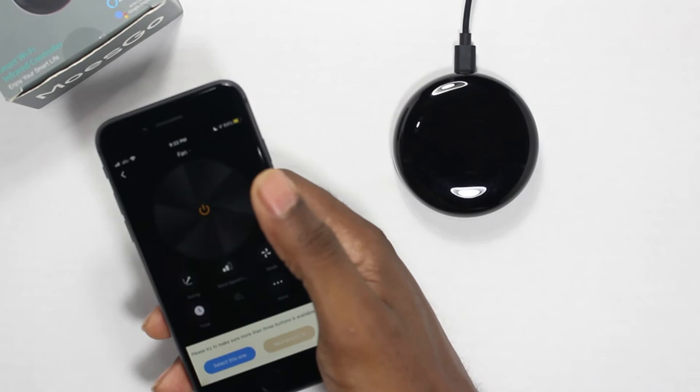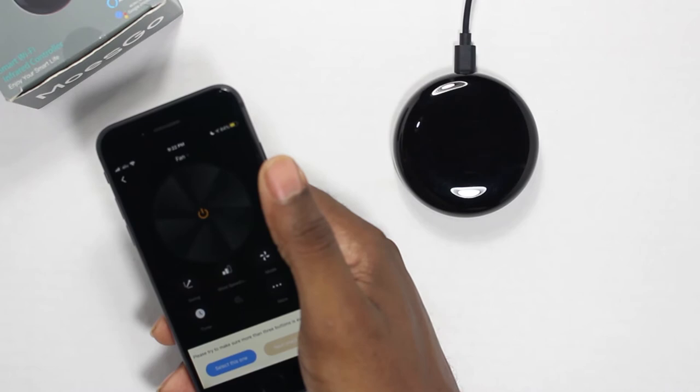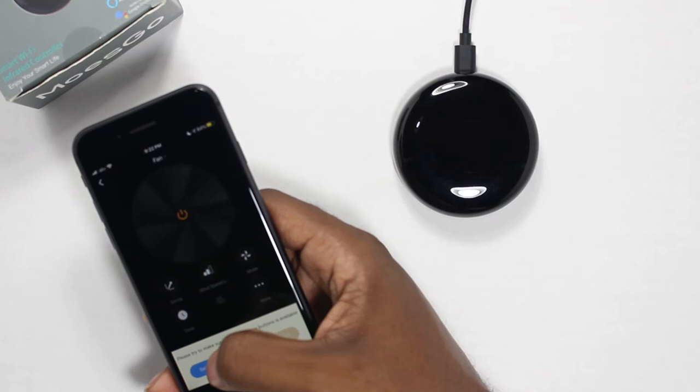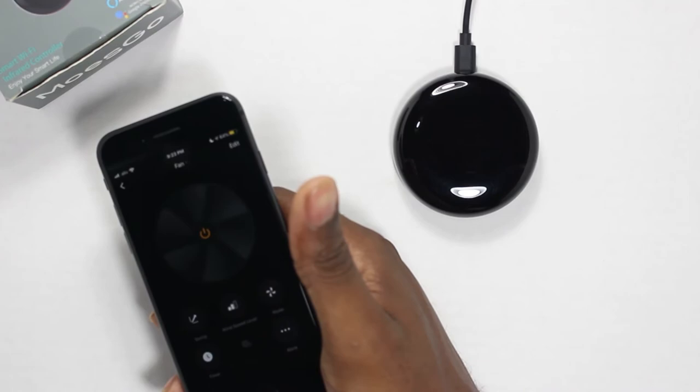If it doesn't, there's a button at the bottom that says next one. So you just click on that and it will pull up a new set of codes. And then you test the buttons again. Once you find a set of codes that work, you would click select this one. And as quick as that, I've added my fan to my smart controller.